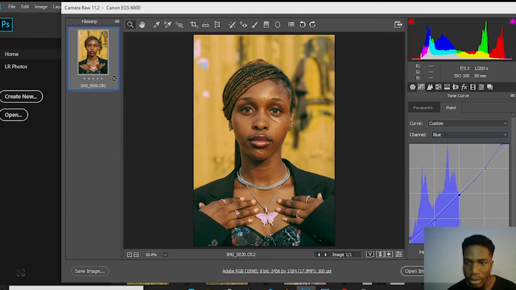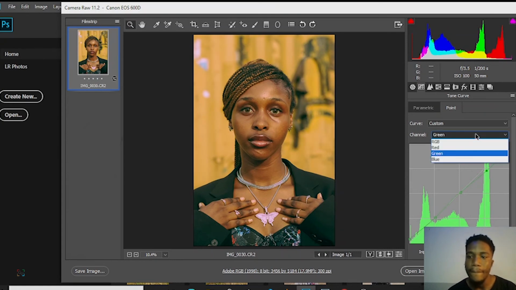And going back to our blues, exactly, perfect. All right, I think there we go. And let's visit our green just a bit. Okay, just a little bit of green in the highlights, and yeah, there you go.